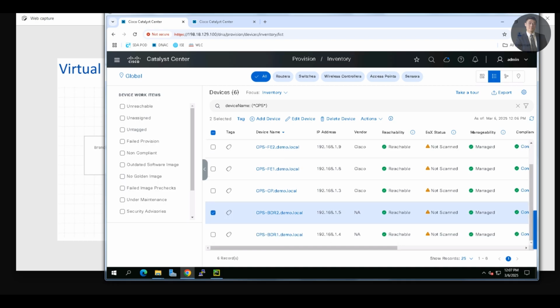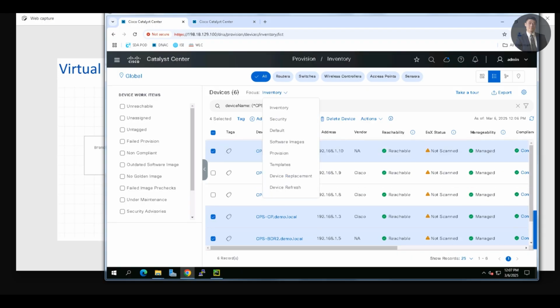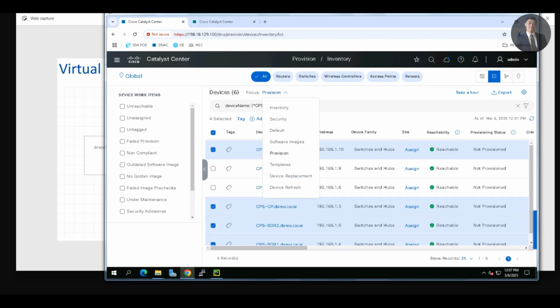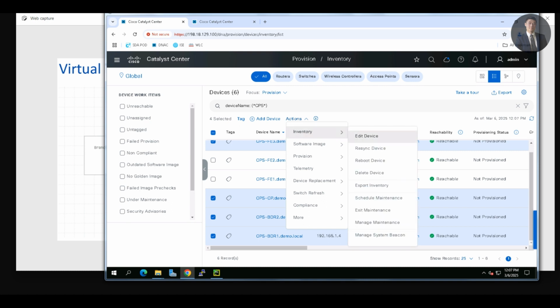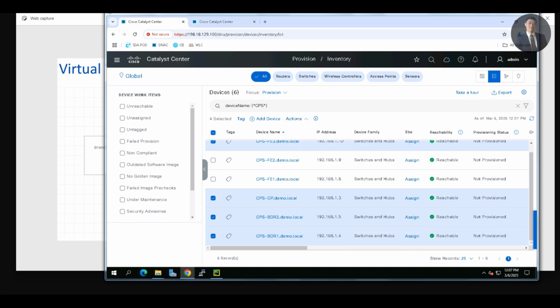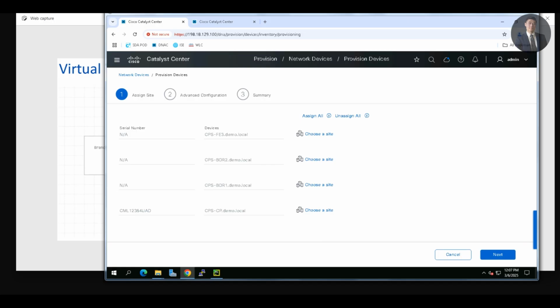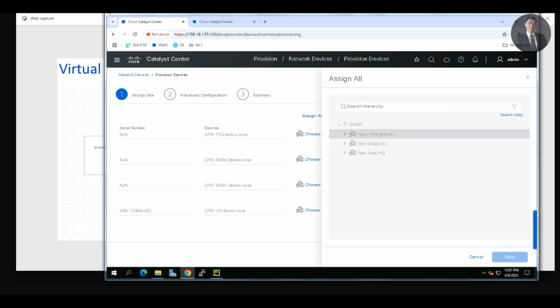And we're going to select provision, action inventory or provision device, and we'll assign all to San Jose HQ as SJC04. Save.